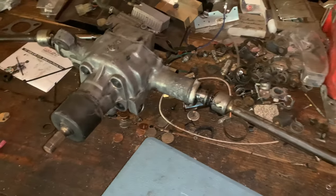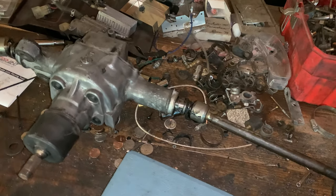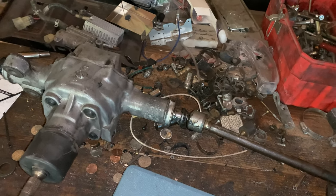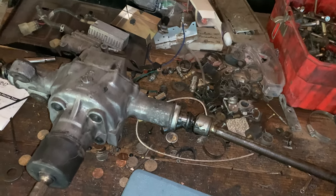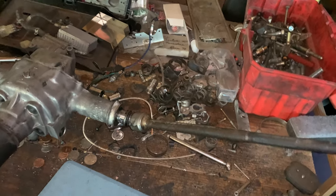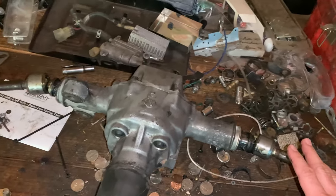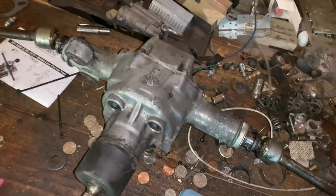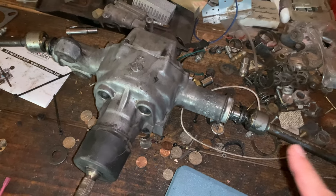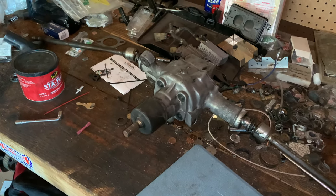That was my biggest concern because the boots are actually pretty healthy, surprisingly, which is great because I cannot find a replacement. There is no replacing these boots. So I'm going to try to salvage the boots that I have, and the new tie rods are going to come in a couple of days. So that gives me a little bit of time to clean things up. I'm not going to remove the existing tie rod ends until the new ones arrive because that just sounds like a horrible idea. Let's go take a look at the boots because they're pretty gross.